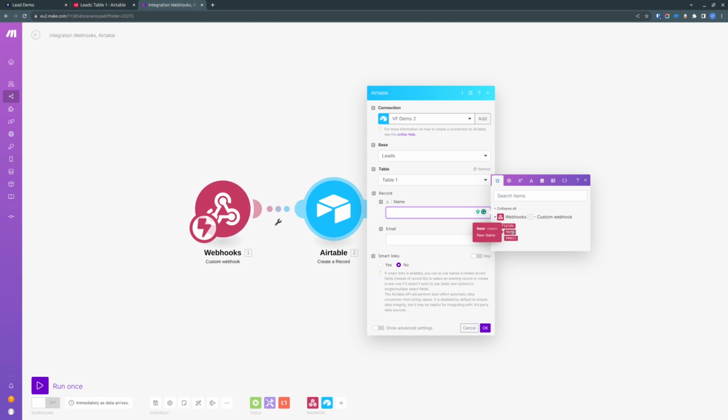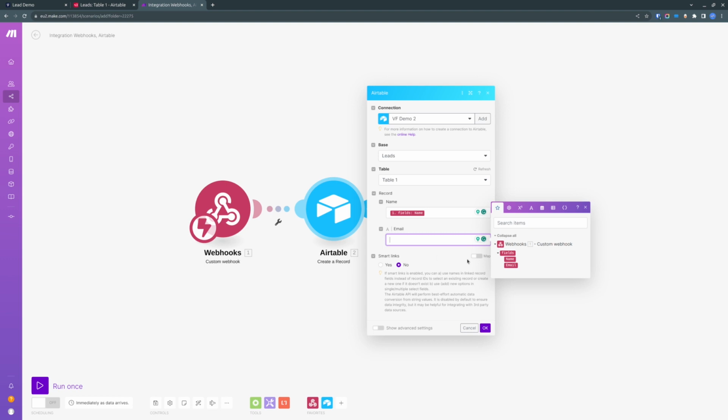So basically just clicking. We want the name field from the incoming request to the webhook to be mapped to the name column in our Airtable, and the email to the email column. And that is pretty much it.